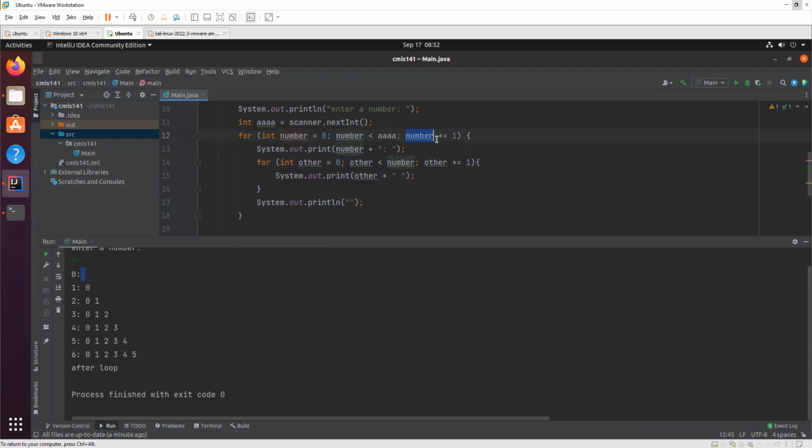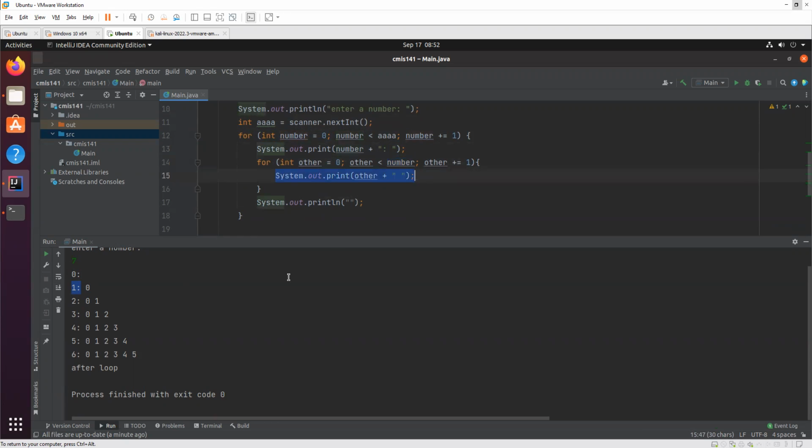We come back up here and increase number by 1. So number is now 1. We'll print out 1 colon, and there's our 1 colon. Now other is 0, and other less than 1 is true.